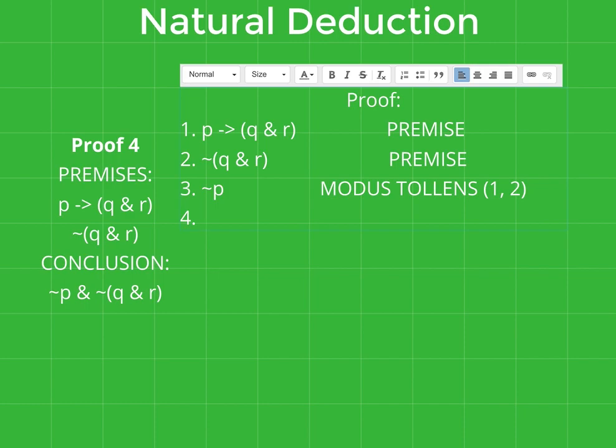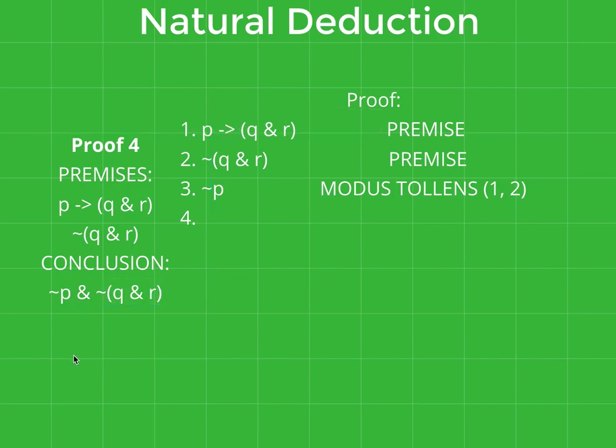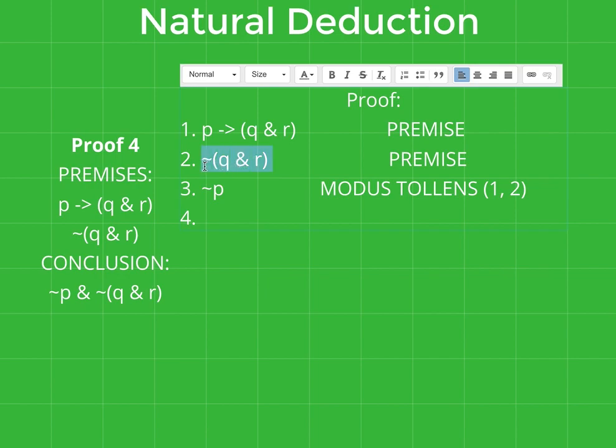Okay, so we've got not P, and we're just trying to figure out how to get not P and not Q and R. So what rule do we need to apply here? Well, let's see. Actually, if we look up at our proof, we have here on line 2 the other side of the conjunction that we're trying to make. So again, if you think about the rule of conjunction, we have one line which says not Q and R here, another line which says not P here, so we could combine those. We know that these are both individually true, so we can combine them into a conjunction as well. Conjunction on lines 2 and 3.